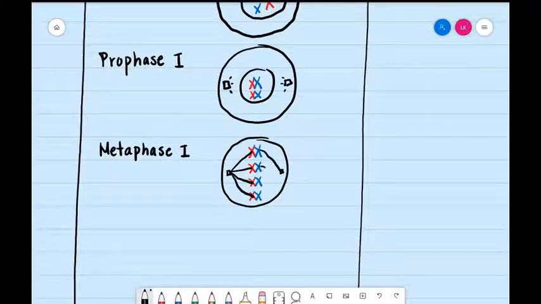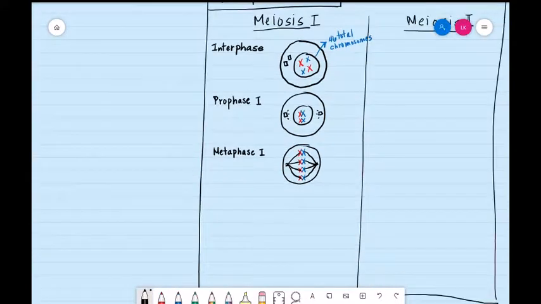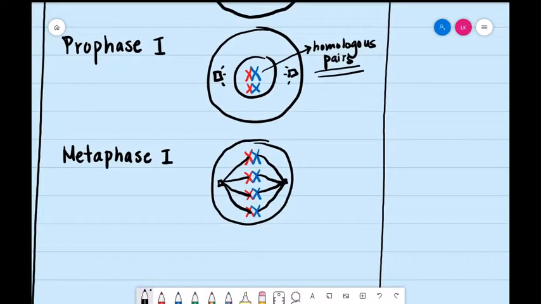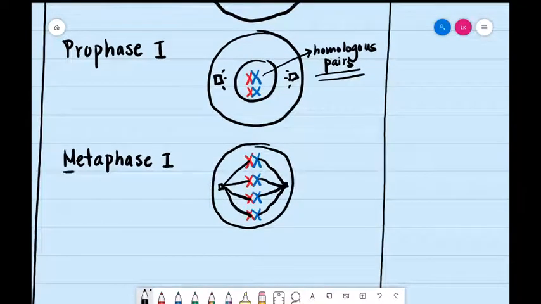And the sister chromatids attach to the buddies. And I'm going to write this on the side. These are called homologous. Now, you know the prefix homo means same. I'm really glad I can't hear my classes right now because I know that one gets you, but homo means same. So these are pairing up with their same gene codes, so the ones that code for the same thing. And they line up down the middle. And metaphase, remember M for middle. It's a good way to remember it.